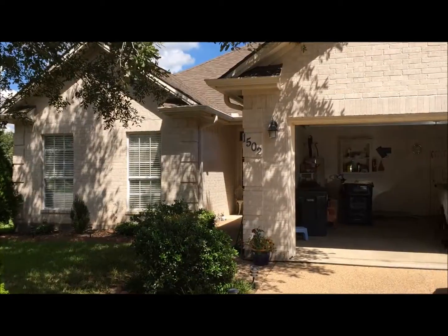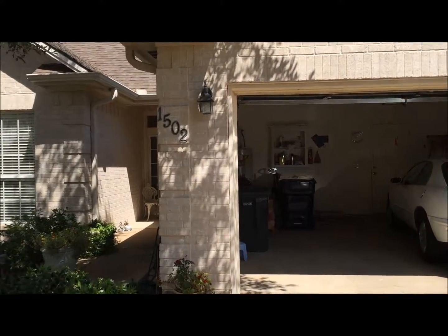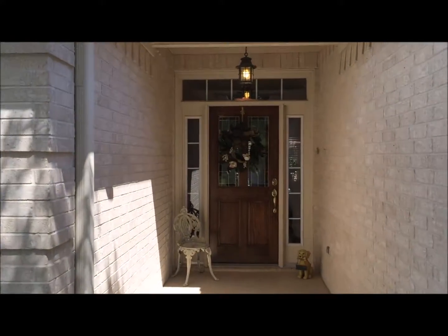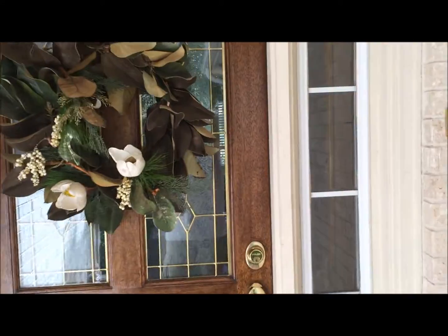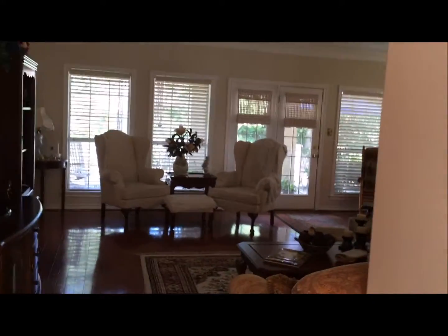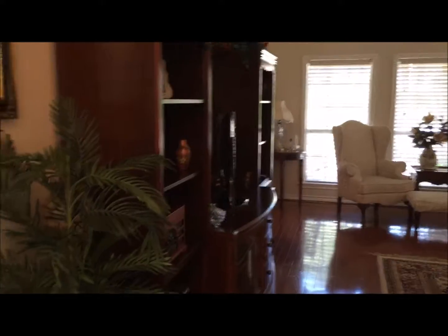The house is in incredible shape — it's beautiful. Two-bedroom, two-bath. My mom has lived in the house for 15 years since we built it for her, and she is now moving to a different location. Everything's been just immaculately taken care of. The house will come unfurnished — it's currently furnished with my mom's things, but it'll give you a good idea of what it will look like with your furniture.